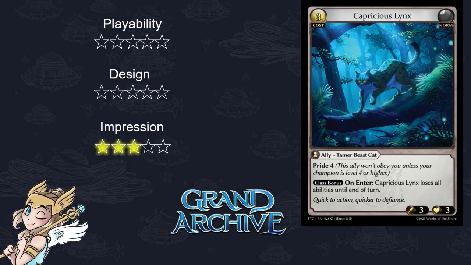I think it's neat, it's nifty, it's a cool little trick. But let's nitpick the design here a little bit. On the enter, it loses all abilities till end of turn, which means it loses its pride, which it can swing immediately when it comes in for 3 damage, as long as you're a tamer. I think that's a really cool concept that they're sort of playing within the design space they have. Normally a Pride 4 3 cost is not good. You look at Silverback, whose Pride 5 costs 4, a 6/6.